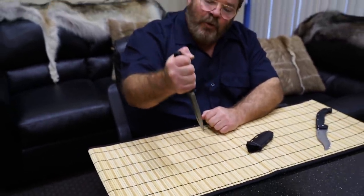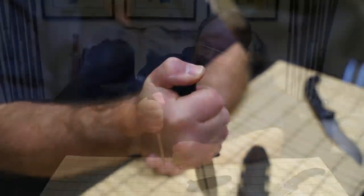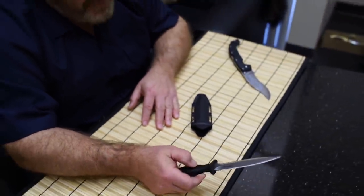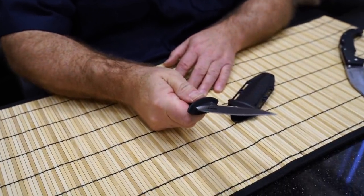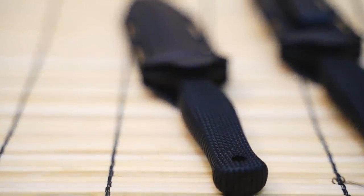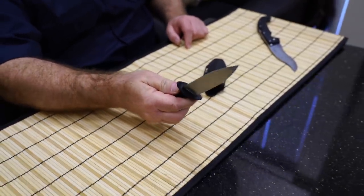Your little finger comes around on this side, and if you hold it in a reverse grip, this knife is just automatically suited for that. You can also put your thumb on the pommel if you want. I'm not a huge reverse grip advocate except for certain portions of a fight where it might be more applicable, but this knife really lends itself to the reverse grip. Either grip you use, you're going to have lightning speed and tremendous penetration. The grip is all textured, so no matter what — whether your hand is wet, sweaty, or bloody — you're going to get an awesome bite on that handle.